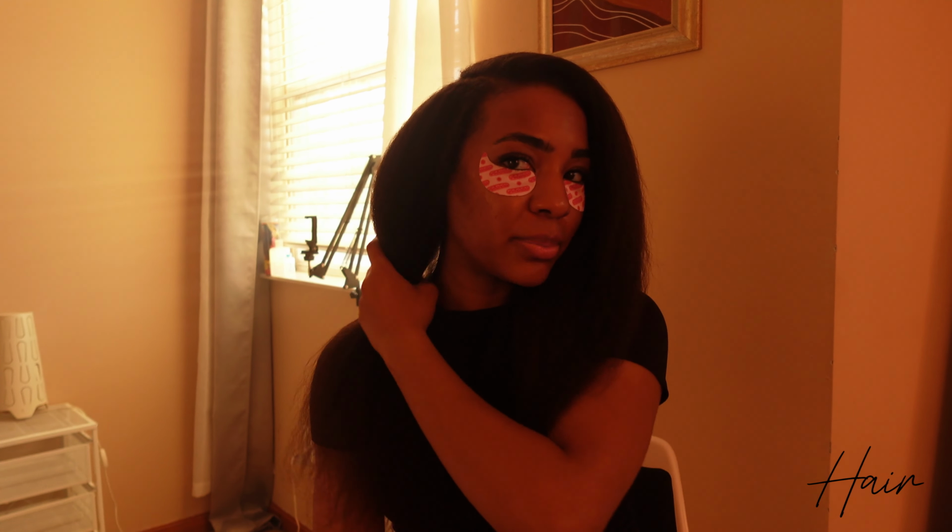Y'all, I'm hot. If you can see my room right now, it's smoky after me blow drying my hair. But okay, I parted my hair to the side, which is new for me because I'm always a middle part girl, but I'm like, let me do a side part. So I think I'm gonna do maybe 3 braids on this side, maybe 6 braids.